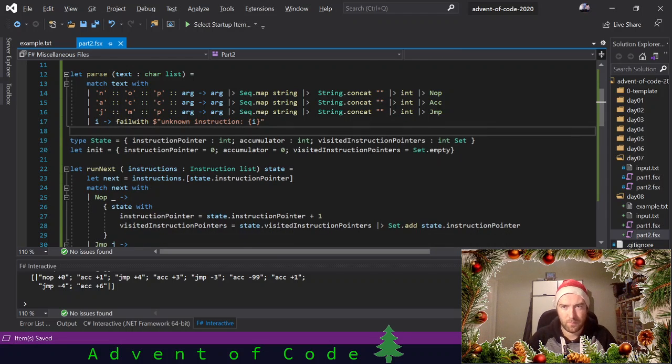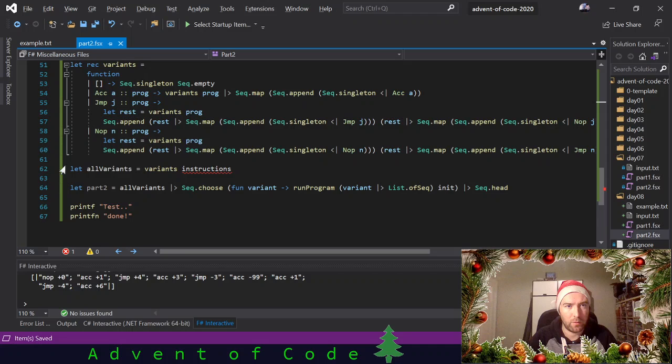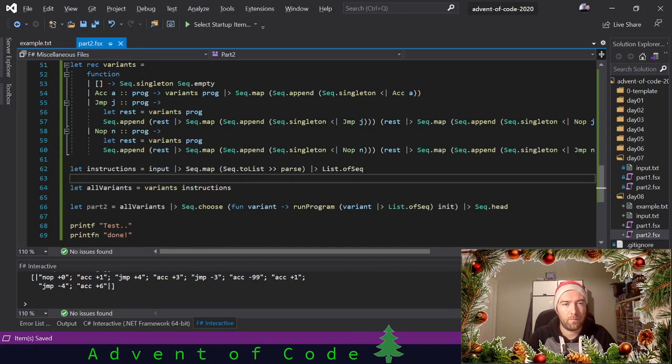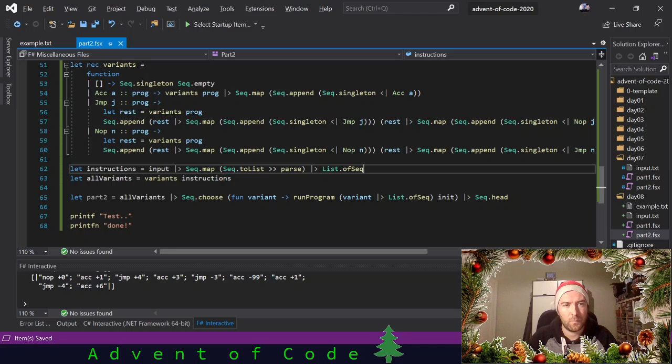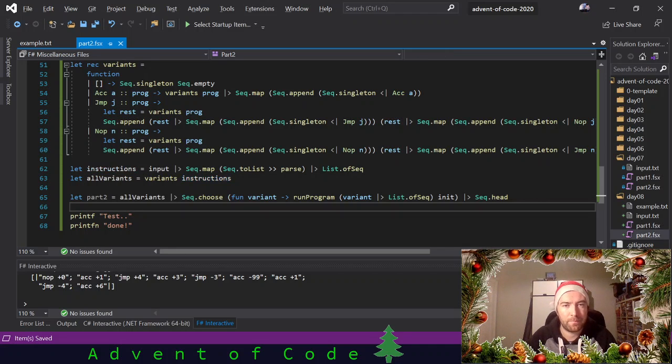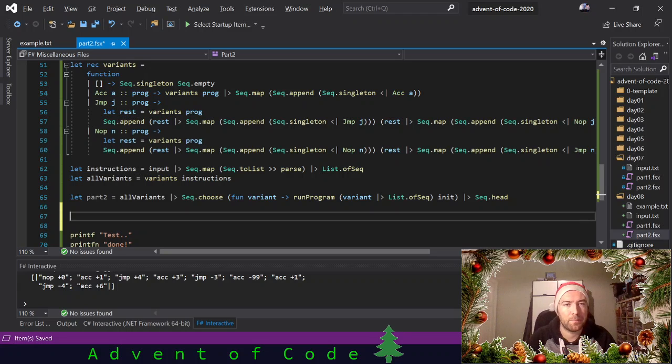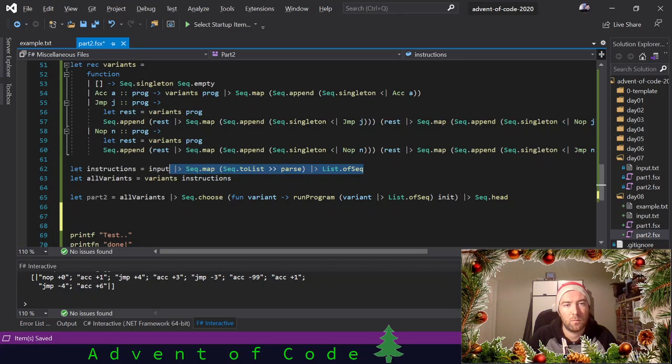Instructions is where we do the parsing, and we use it here. So let's do the same for the example. Let's call this parse program.